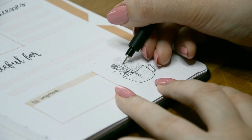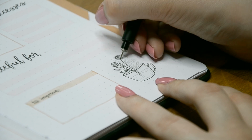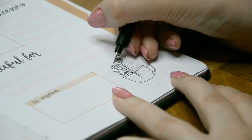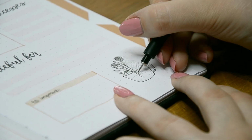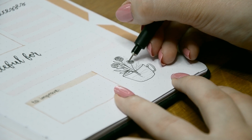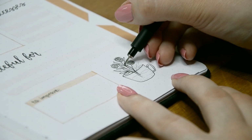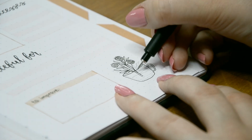To decorate this page, I drew a little teacup with some flowers. I tried to make them look like roses, but I think they could be marigolds as well. I recently bought 2 glass teacups from IKEA, and this doodle was actually inspired by that. I like how they are see-through compared to normal cups, so you can see the color of the tea.